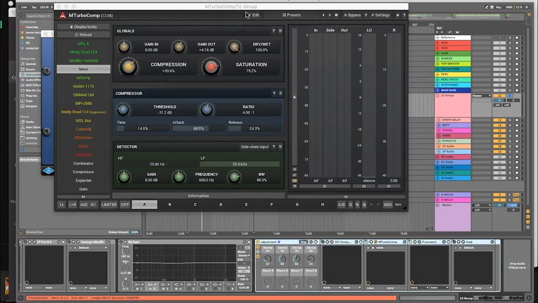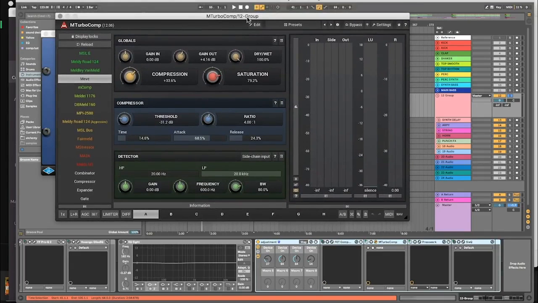The Turbo Compressor by Melda is also really amazing. It has different models of known compressors, from the Distressor to the Neve, the Vari-Mu, and tons of others. And the amazing thing is that it really emulates the compressor as well as providing proper sound. This is something that you want absolutely for your plugins.